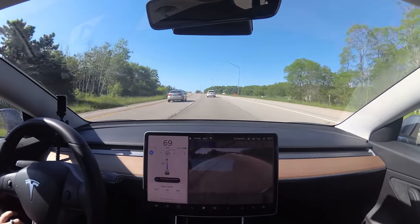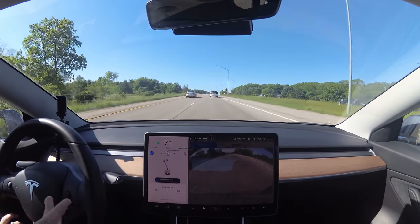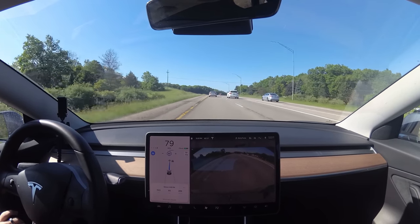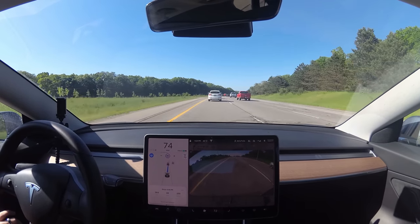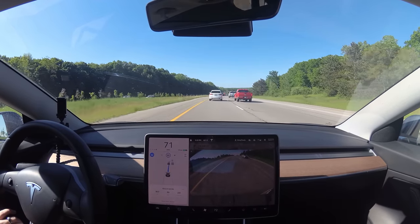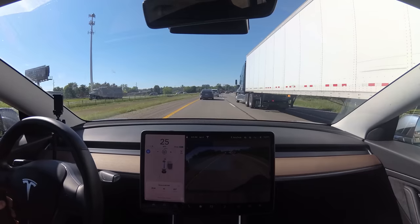So this is where it's annoying. Okay, so that is improved. It didn't use to want to use this lane until after people were done getting on from over here. And it's really annoying because then you're kind of in their way. But okay, so that's a slight improvement. I would not say that's fixed by any means — it's still annoying, I'd rather just stay where I was. But it does seem better than it used to be.